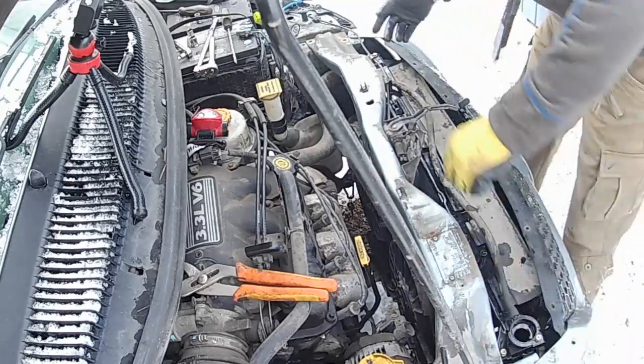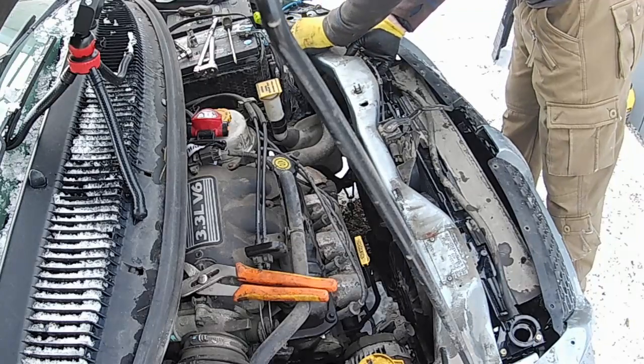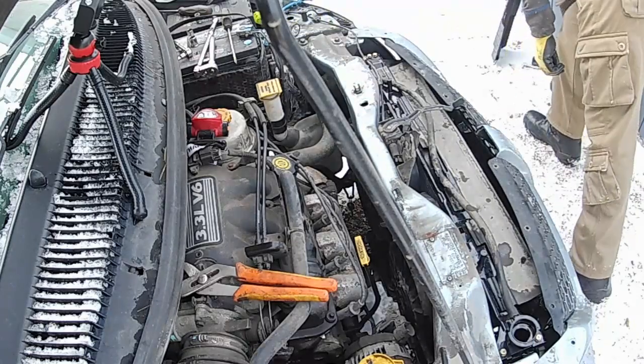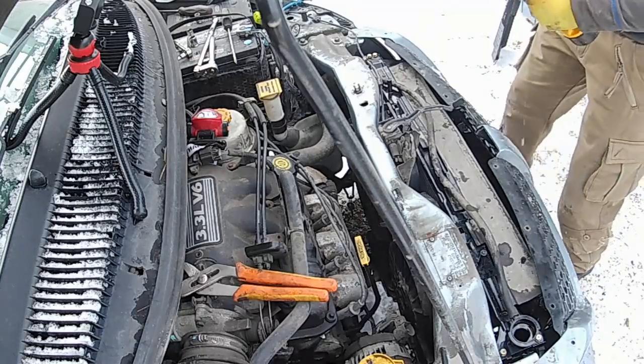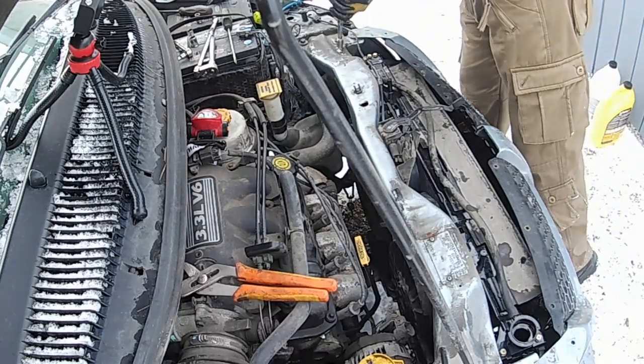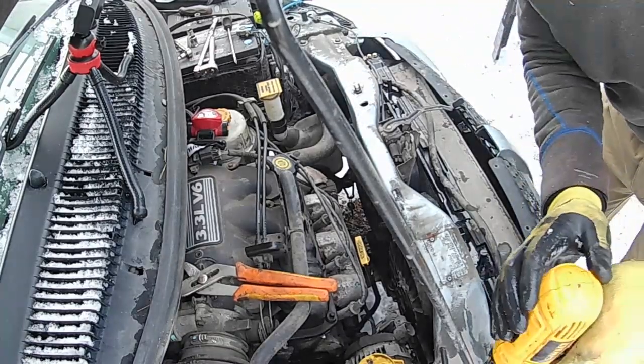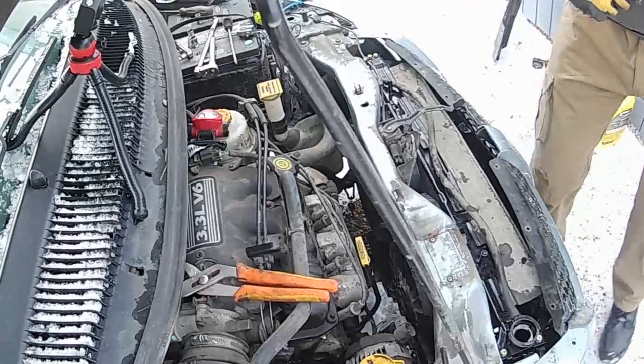And this was a little bit loose because it was old, and it's a little cooler inside right now, and the rubber's not going back against the snow. Tightening it by hand after. Okay.